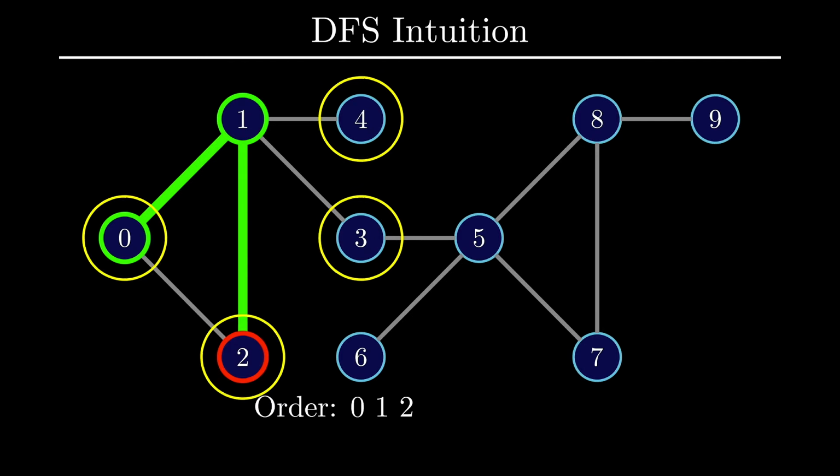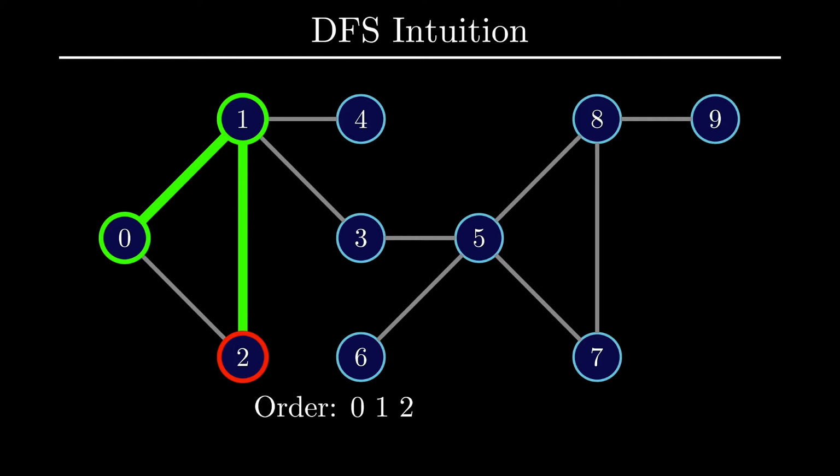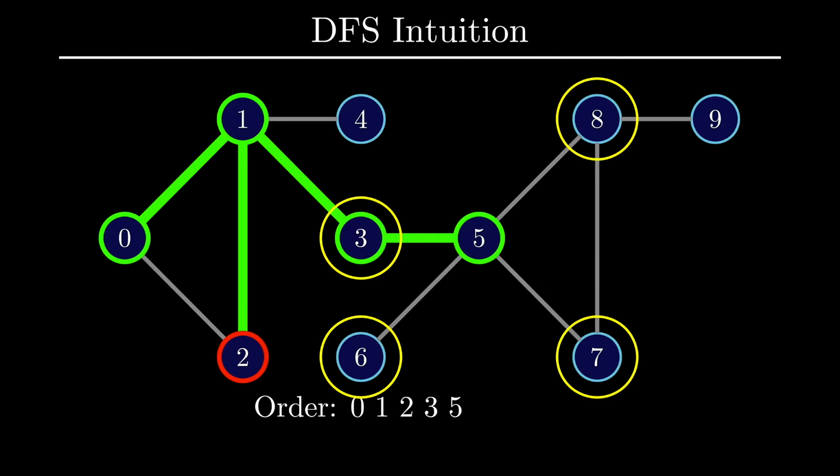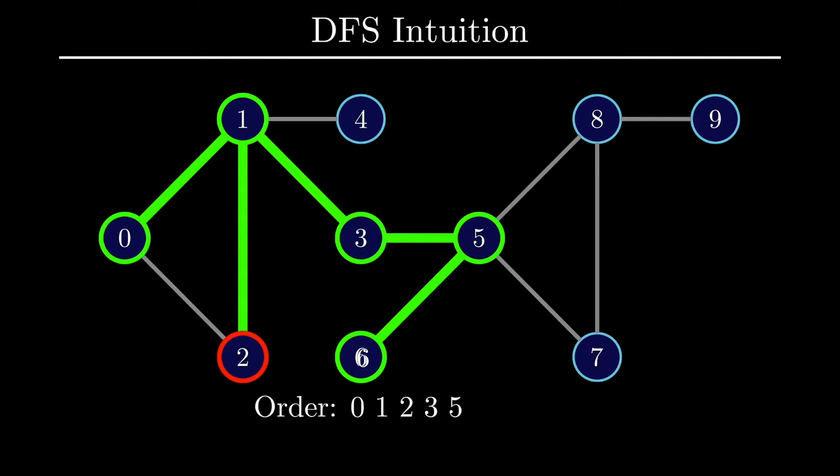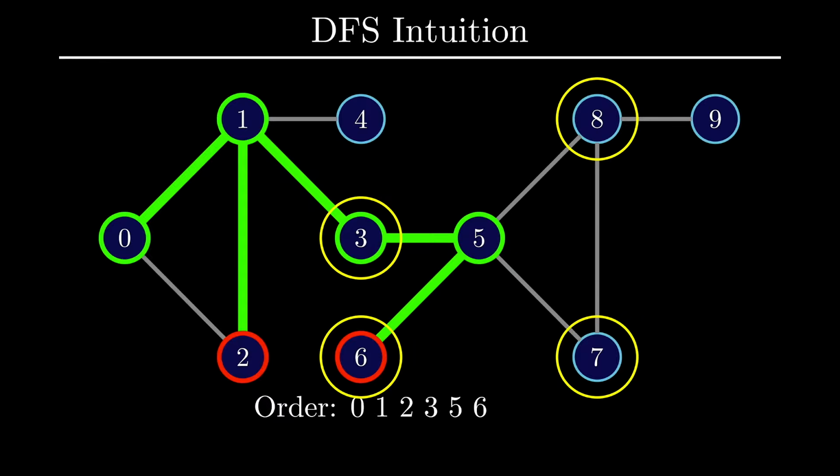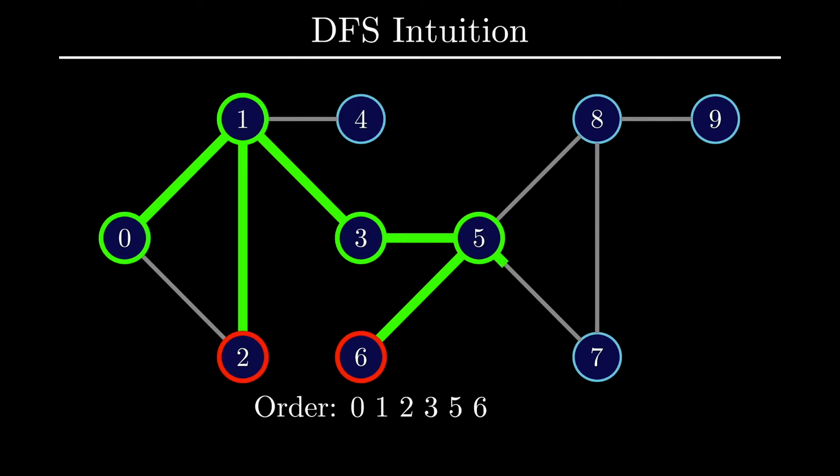And from vertex 1, we now have two unexplored vertices that we can then go to. Let's go to vertex 3. From vertex 3, our path forward is pretty set in stone. The only unexplored node is vertex 5, so let's go there. From vertex 5, we have a few options on how to continue traversing the graph, and let's go ahead and pick vertex 6. At vertex 6, we've now reached another dead end similar to what happened with vertex 2, so let's retrace our steps back to vertex 5. From vertex 5, let's say we pick vertex 7 as the next node we visit.